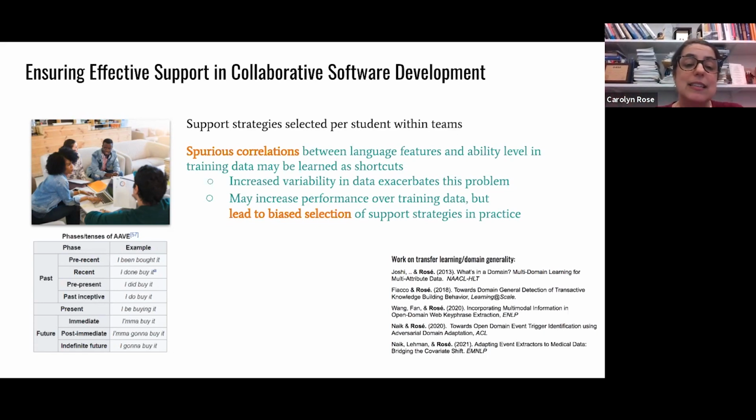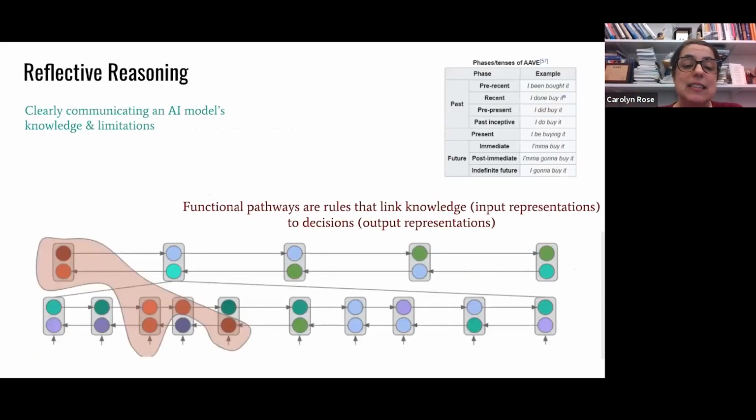Go ahead and click. And so again, what we might want to do is be proactive. If we can identify these neural pathways and associate them with knowledge, we can look to see if there are ones that are picking up on stereotypical associations between mannerisms that are culturally associated and certain kinds of outcomes. Go ahead and click again.